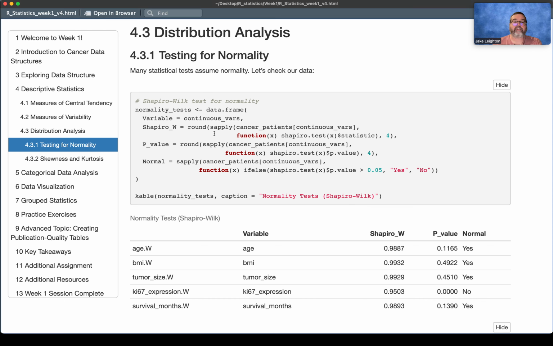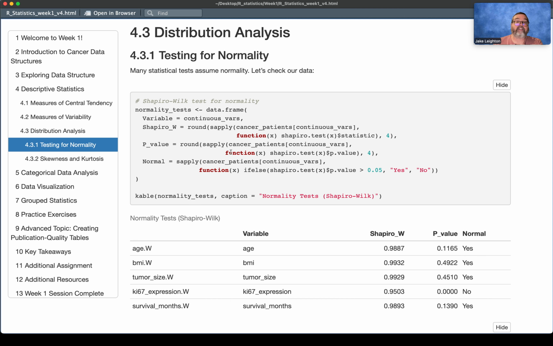So first, let's look at two different ways that we can test for normality. Before, we looked at QQ plots as a way to visually test, but how could we more statistically test to get an actual number and a p-value for whether it is normal or not? One way to do that is the Shapiro test. The Shapiro test gives you a value from 0 to 1. The closer the number is to 1, the more normal, and it'll give you a p-value. If it's greater than 0.05, then you're normal. If you're less than 0.05, then you're not.